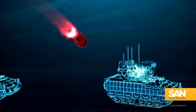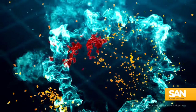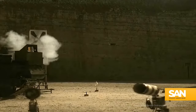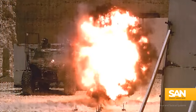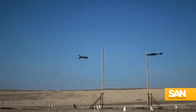The Iron Fist will automatically detect incoming threats to the vehicle, alert the crew, and if the threat warrants an immediate response, the Iron Fist will deploy its interceptor. The system is effective against RPGs, recoilless rifles, drones, and even kinetic energy weapons that fire supersonic streams of steel into and through armored vehicles.